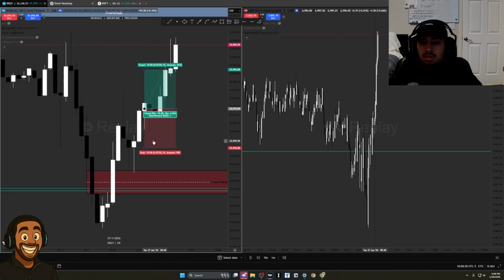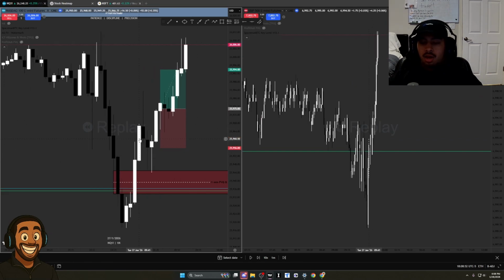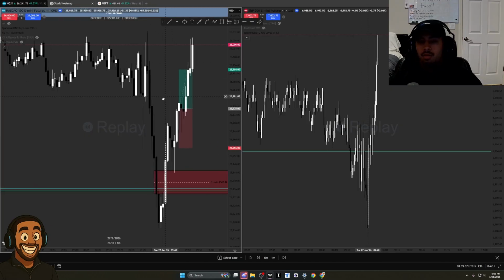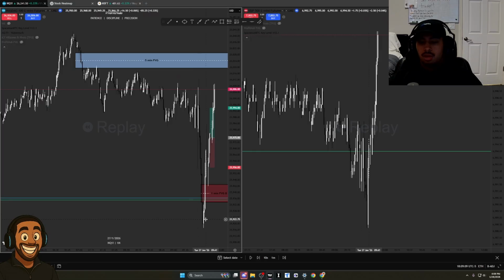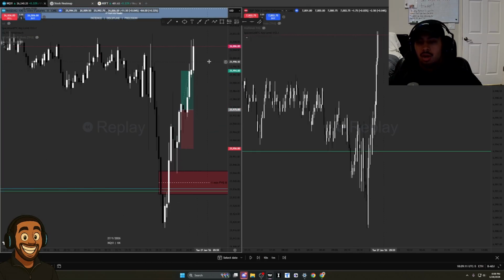See, pretty easily, this is how you use fair value gaps. This is an inversion of a fair value gap. We go through it, disrespect it, we close above it, and then we use it to get some draws of liquidity here and go higher. And we kind of know that, because we just swept these, we don't want to go down, so we're going to end up going higher.